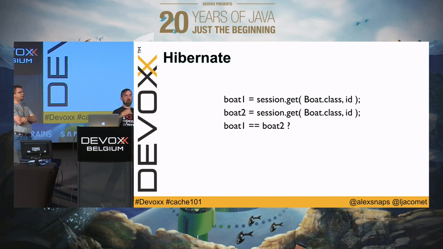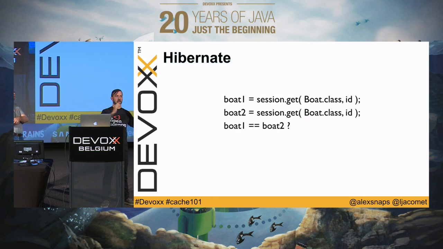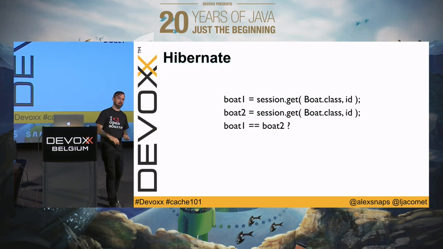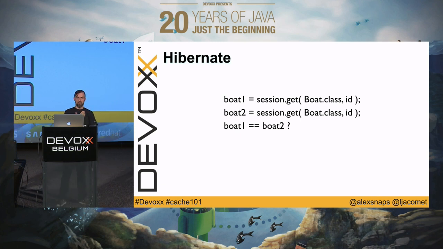The session is effectively the first level cache. The session is itself stateful. Obviously, I didn't mention this, there is a stateless session, but this is not the one. So the session you get by default is stateful, and it will just remember. I think it's even part of the JPA spec itself. It gives you this object identity contract, right? This boat 27 will just give you the same instance every time, which I guess makes sense when you think about it, right? Because I could mutate it as I go within the same transaction. I want the same kind of visibility and so forth. Trying to maintain this with multiple instances would be kind of crazy.